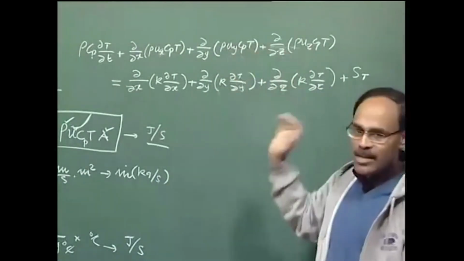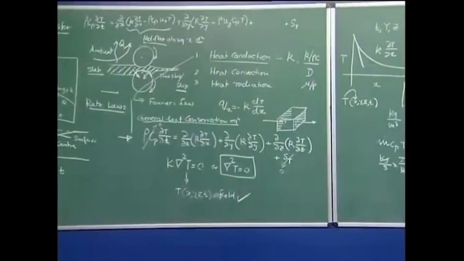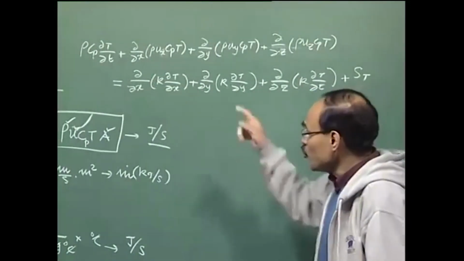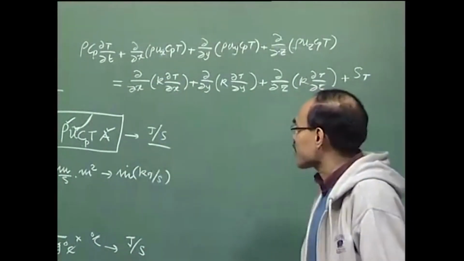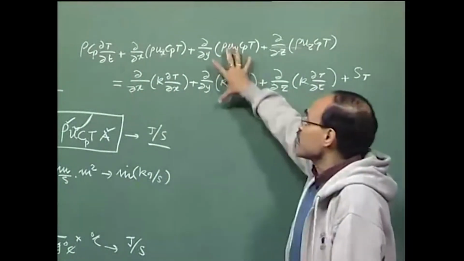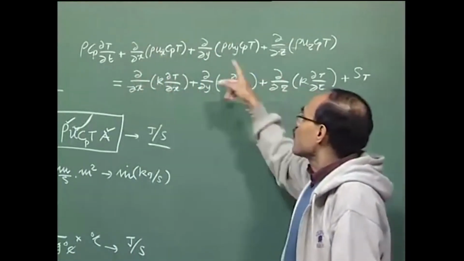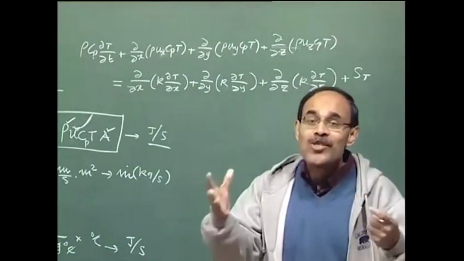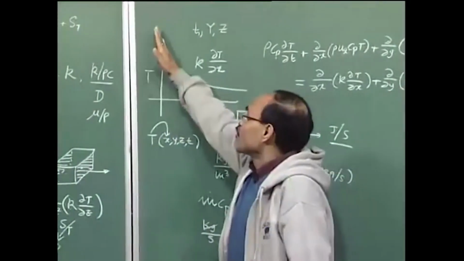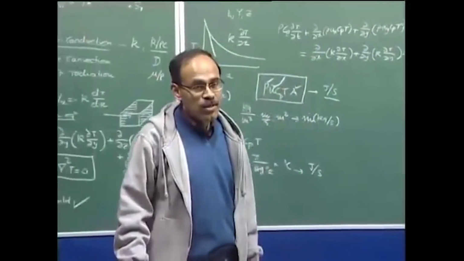So therefore, if I have the right number of boundary conditions, incidentally this equation and this equation require the same number of boundary conditions, because the highest order of derivative is 2, there also in x direction, here also along x direction. So given the right amount of boundary conditions, given the thermophysical properties, this is one equation and one unknown, and then I should be able to solve this equation and obtain the temperature field. And once I obtain the temperature field, what can I do? I can again make a plot like this, draw the slope and find out what is the net flux because of conduction and convection together.